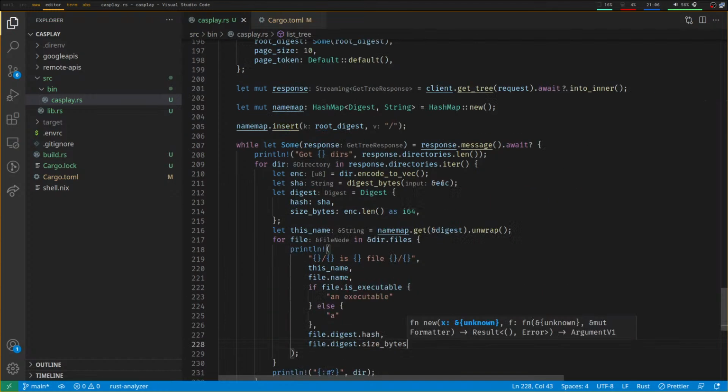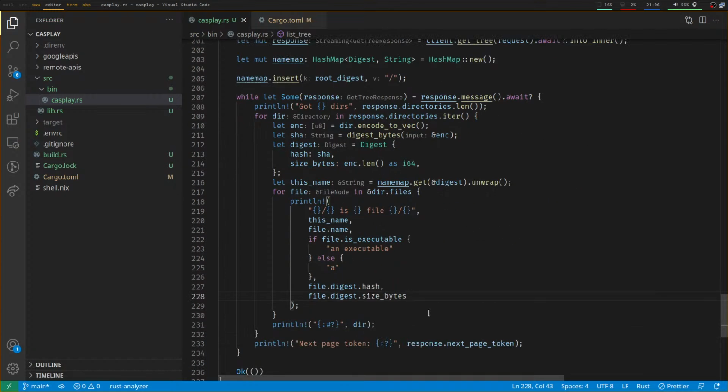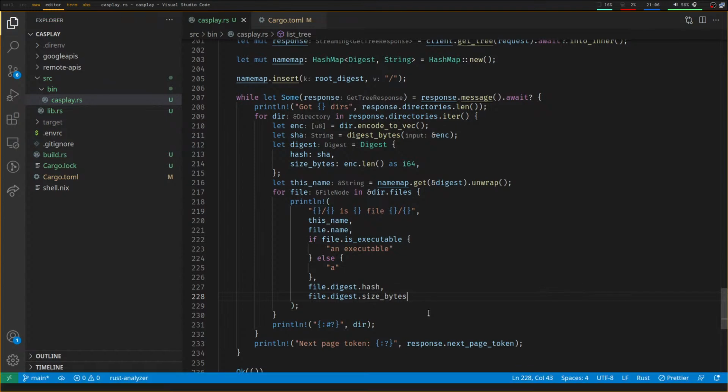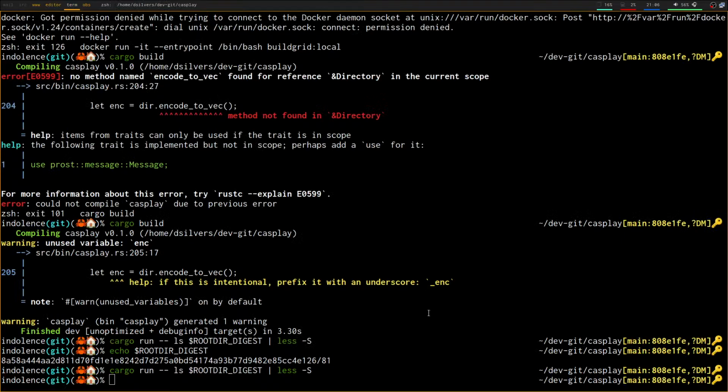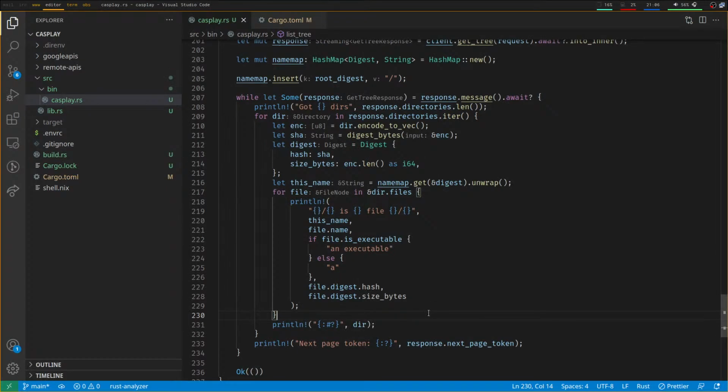How likely is that to be correct? So we're just printing the file names out. It's going to crash immediately.